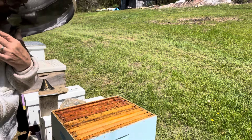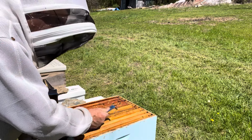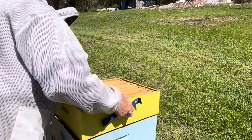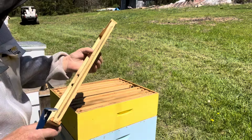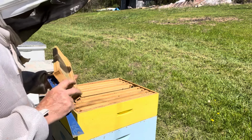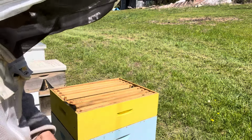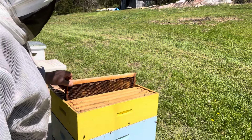I'm gonna go down here and get another super. We'll put a super on them. Might put two on them. All right, we've got a full box of drawn comb, except for the center one. And we got some, oh dang, my sheet's falling out. That ain't good. It got hot down there inside under that cellophane, and this sheet just fell out. Let me see if I can go get another one. I'll go ahead and just put all drawn comb in here.